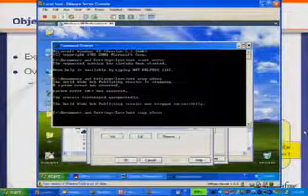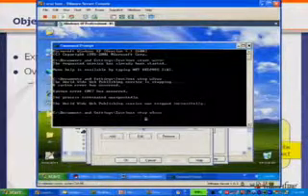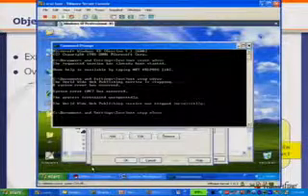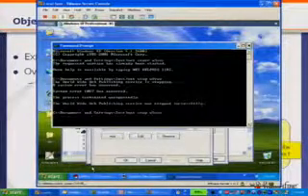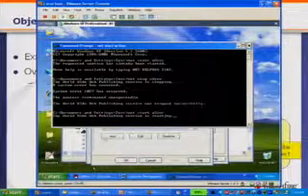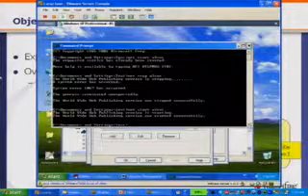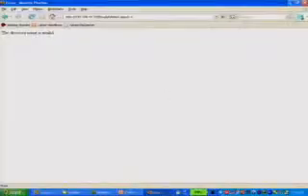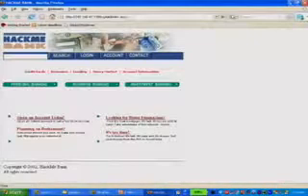So let me just start the server again. So we're going to start like in the example I showed you earlier. First of all, I browse to the ASPX page.